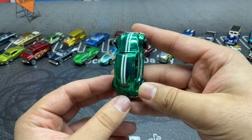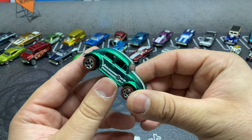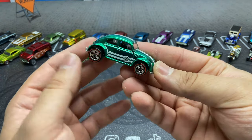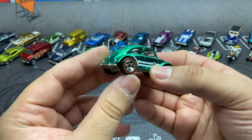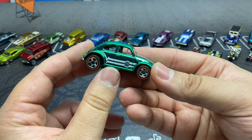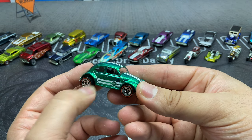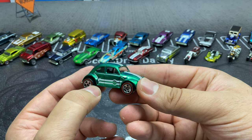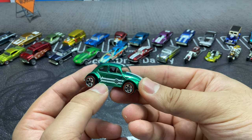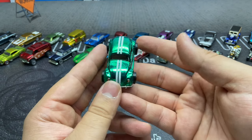Look at the green. Man, this is a really Christmassy green right here. Doesn't that remind you of Christmas? It's got a wholesome tone to that green. I like it a lot. We got the black interior. We got the red walls. Now, I hope that was on purpose. But you see the artwork right there? You see the pinstripe, how it goes back to like a V? And if you really look at it, you can kind of see a W. It's half of a W there, which a V is, obviously. Don't laugh at me. But the bottom one goes kind of up too, and it kind of resembles a V-dub. Very nice.